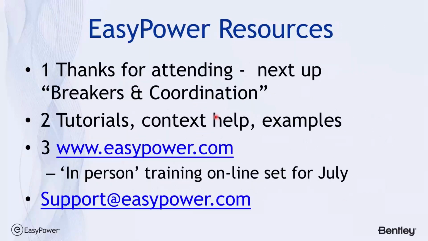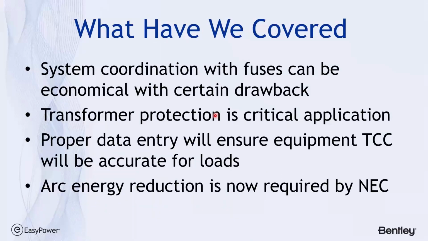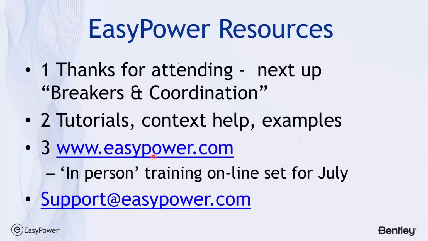So we talked about system coordination with fuses, transformer protection, and the proper data entry will ensure that the TCCs will be accurate for load protection. And now arc energy reduction is required by the National Electrical Code for certain systems. So thanks for attending. Next week we'll do breakers and coordination.